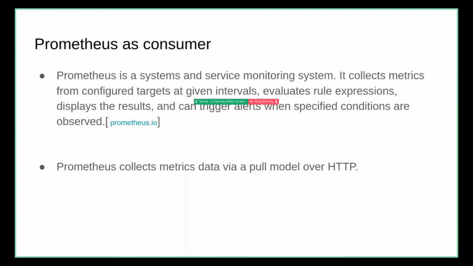Here in this experiment, I am using Prometheus as a consumer of these exposed metrics. This is just a definition of Prometheus. I think everybody is aware of what Prometheus is, but just reiterating: it's a simple service monitoring system which collects metrics from a target at a given interval, which can be configured, and it has its own rule expression and query language which we can trigger to get the exact result based on metrics exposed at certain points, like an exposed endpoint. Another important thing about Prometheus is that it collects metrics via a pull model, where you expose your metrics on an HTTP web server.